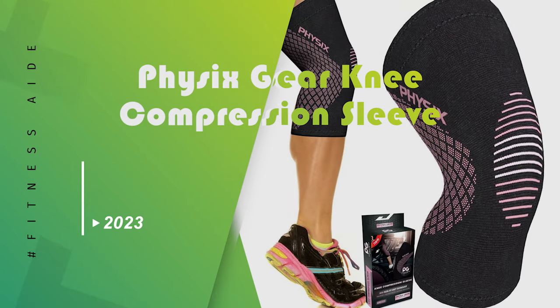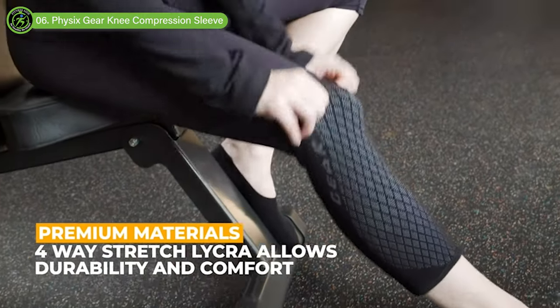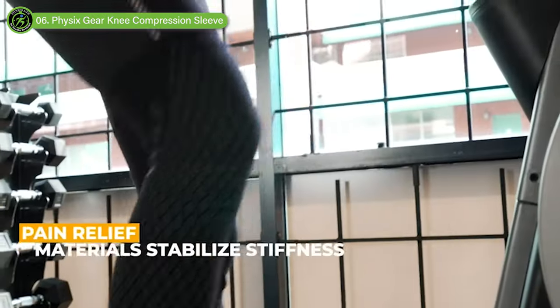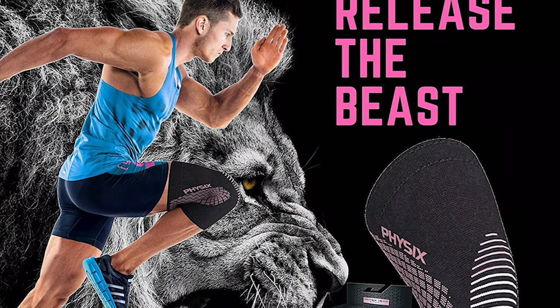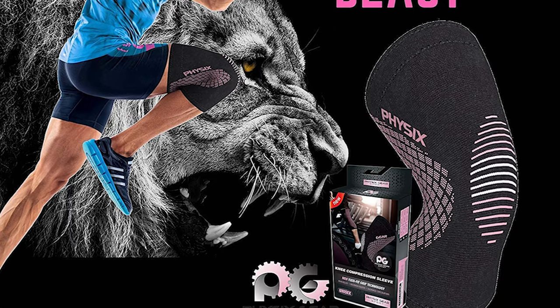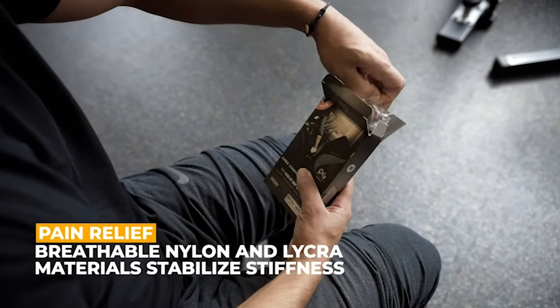5-6 Gear Knee Compression Sleeve. Made with a no-slip silicone grip wave on the inside, these knee compression sleeves are breathable and moisture-wicking, so you'll stay comfortable even during the most heart-pumping workouts. The sleeve stays in place well and has a flexible fit. It's a great choice for anyone dealing with pain, inflammation, or injury. Just be sure to check in with your doctor to make sure you're treating the pain, not just temporarily relieving it. Some may find this sleeve can roll down during activity because of the lightweight and elastic fabric.